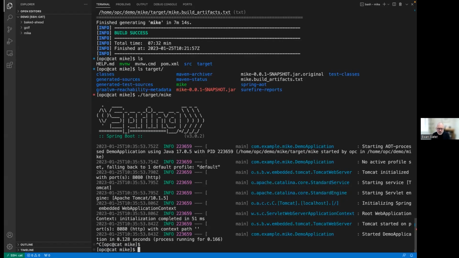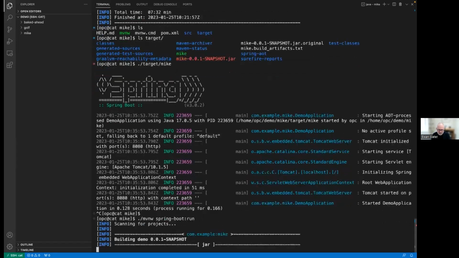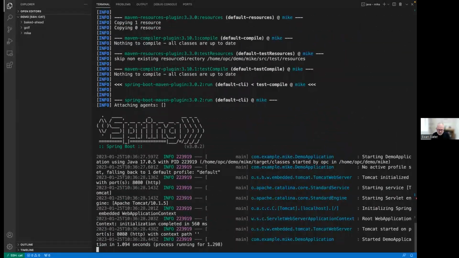Now, the other way to run this would be to... So it takes about 10 times longer to start up doing it that way.